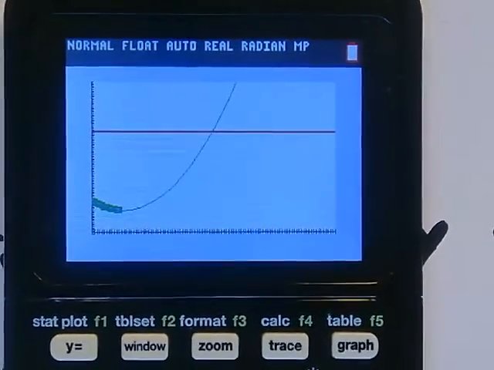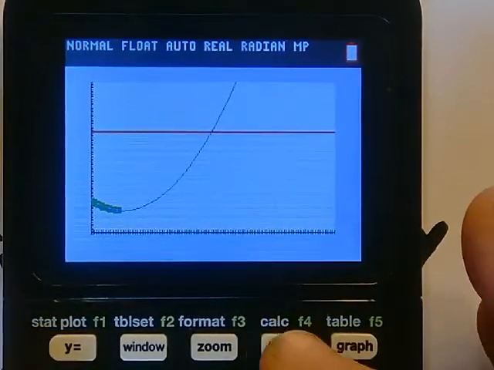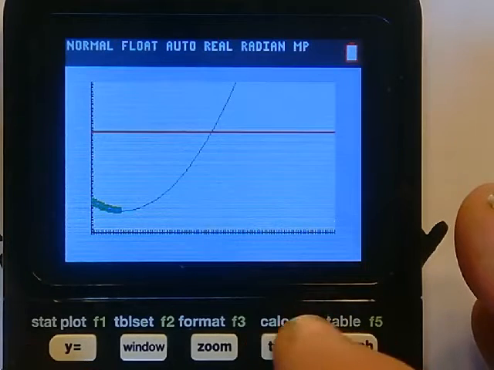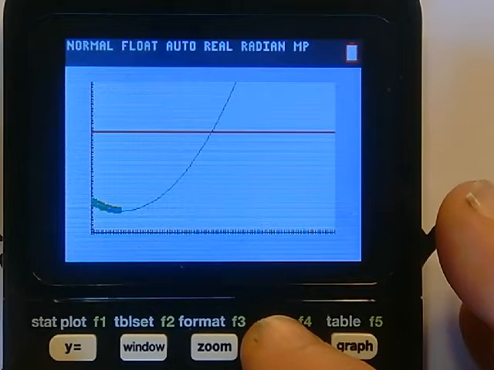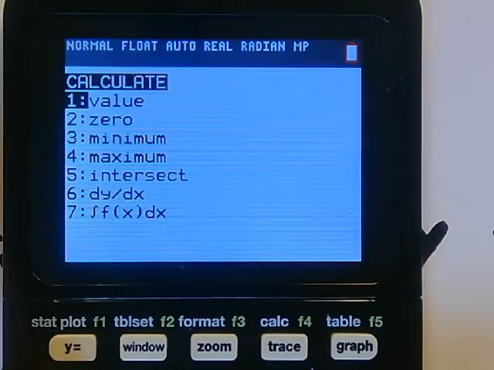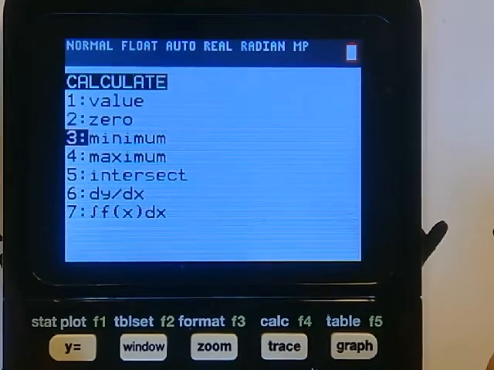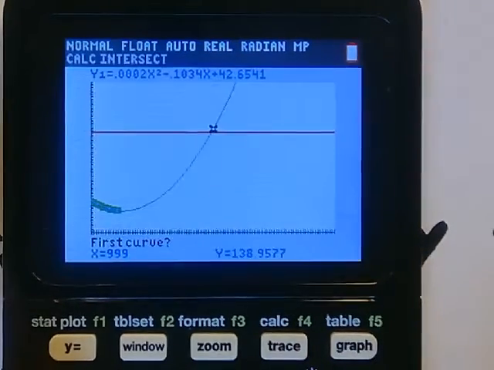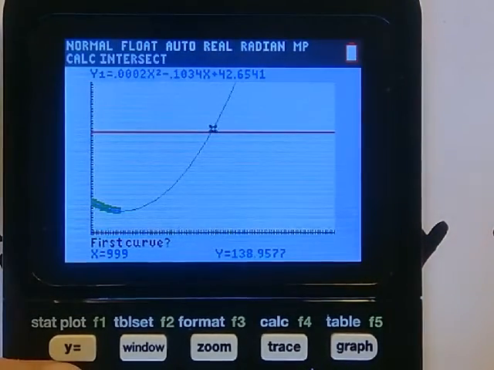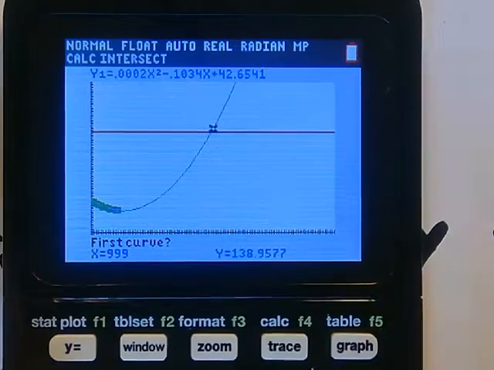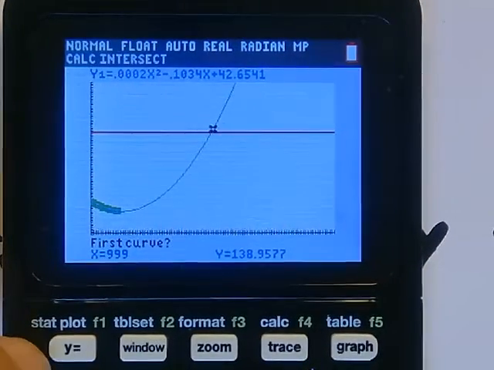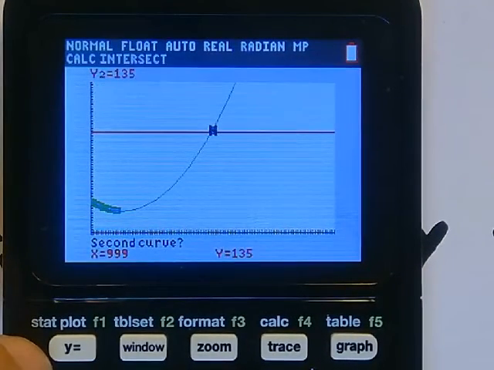So what we're going to do is use the intersect feature, and you've used this back in working with systems. So second calc, intersect, number 5. Go down to number 5, intersect, and now it's going to ask me those same questions. First curve, and if you look at the top, yes, that's the first curve we want. Second curve, yeah, that's the second one.